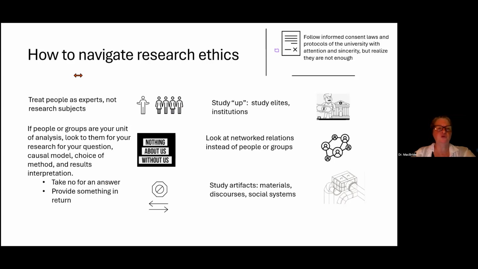Another way to approach ethics, and this is more what I have done, I have to say, although I've done a little bit of participatory research in the composting area, mainly what I have done is what's called studying up, which means you're not going to be studying groups that could be harmed by your research. You're studying either people in very elite positions, in order to understand their influence on society, or you're studying institutions. That's mainly what I do. You're studying private sector, NGO sector, public sector, organizations of all types. Or don't look directly at people, look at relations among people as your research units. And this is very often done in network analysis and things like that.